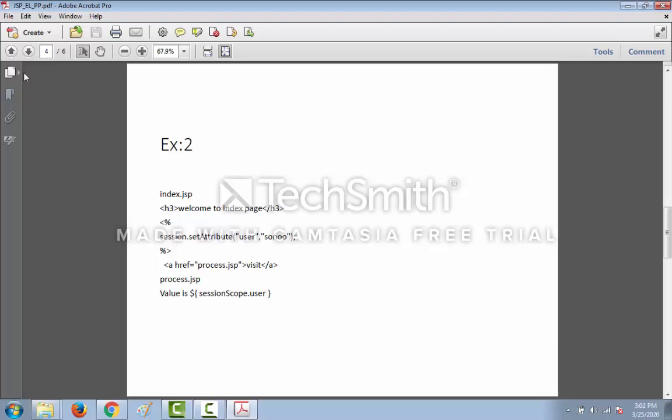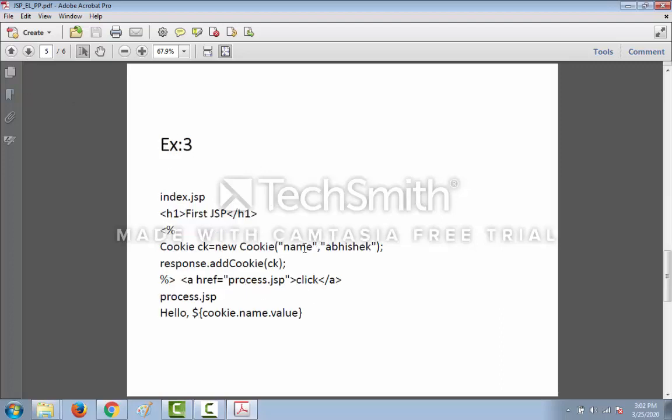Let's see one more example. Here we are having index.jsp file and another process.jsp file. Now as we know that HTTP is stateless, if we want to maintain the state of the user, we could have different techniques like URL rewriting, hidden form field, HTTP session and cookies.